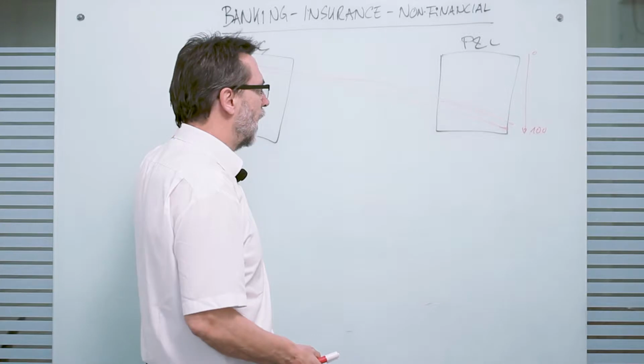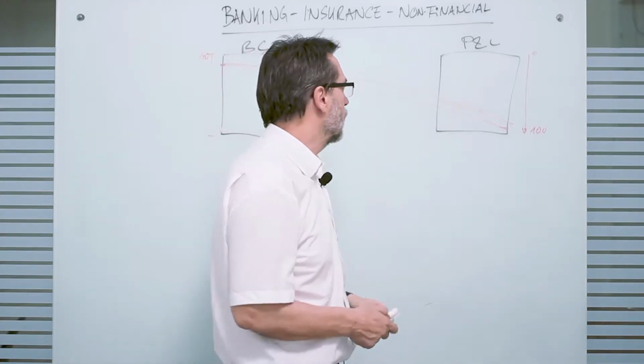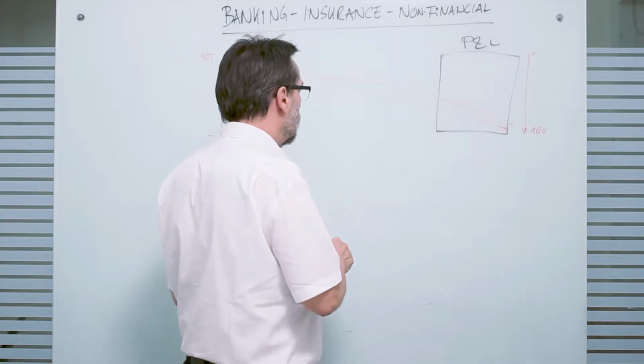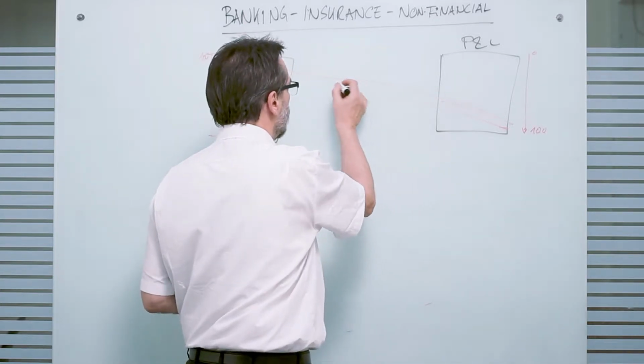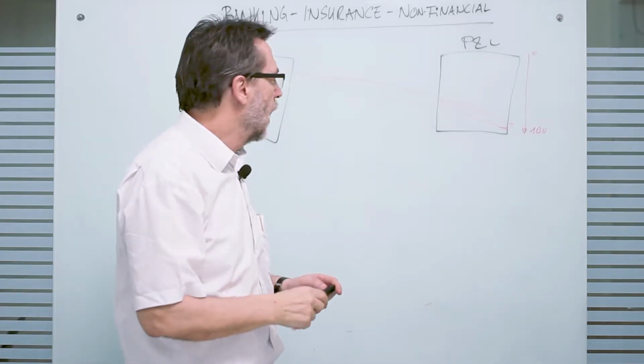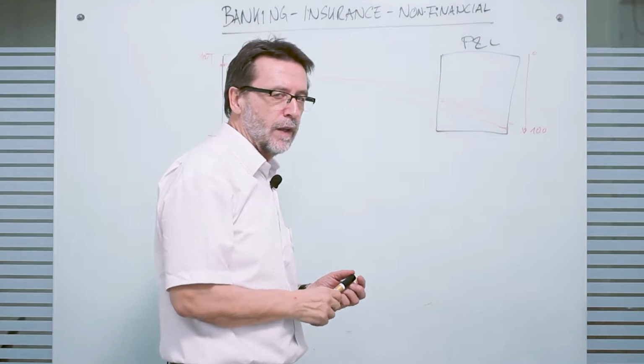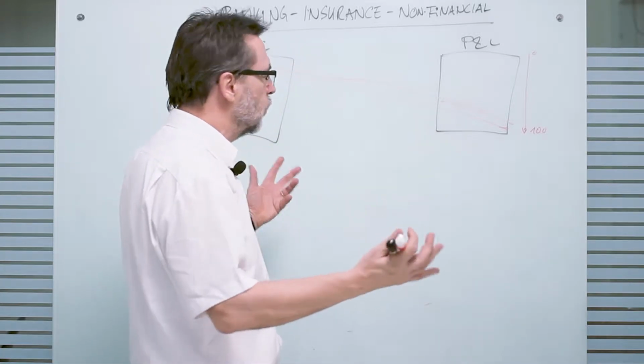In the banks, it's exactly opposite. The focus is on the balance sheet, and the P&L comes in. Insurances are somewhere in between, so they have as well a lot of focus on the balance sheet, and they have a lot of focus on the P&L at the same time. So that's how we could express it.